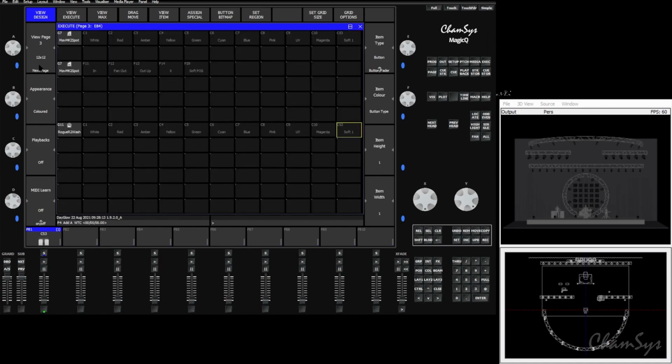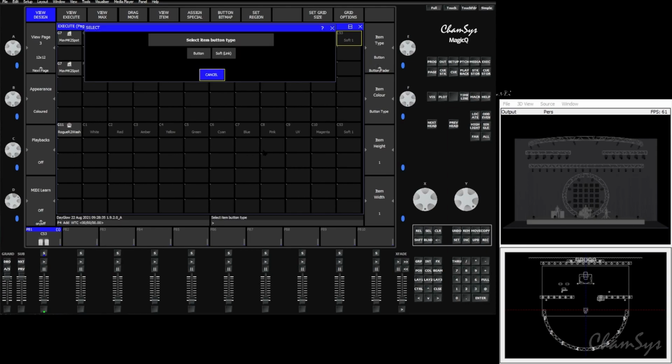This is where we're going to tell it it's something special and it needs to work within the queues instead of the programmer. And that's done via this encoder button here for encoder E when you're in the execute screen. The item type button is something some of you may be familiar with. It's where you can change queue stacks in the execute screens from faders to solos to flashes and things like that. When you're dealing with pallets, though, you only have two options.